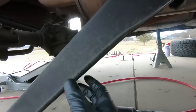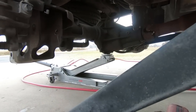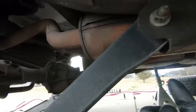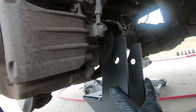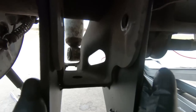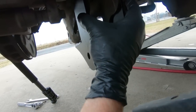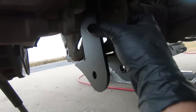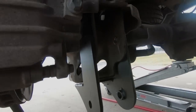Now that we got that loose, I did loosen this just a bit in order to get the arm. It's almost spring loaded, so it wants to stay up there. So I loosened this just a little bit in order to get it out of the way. This is how this mounts. On the outside, there's bolts that bolt in the center here, and then the bolts that come with the kit bolt it obviously here and here, and then we use the factory bolt to bolt back to the bottom. So I'm going to go grab that hardware and we'll get this thing into place.